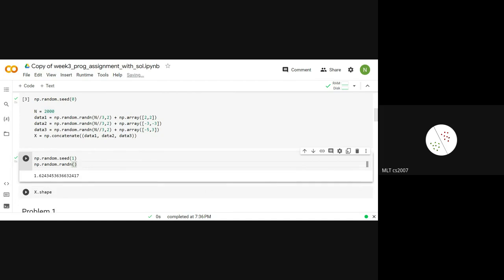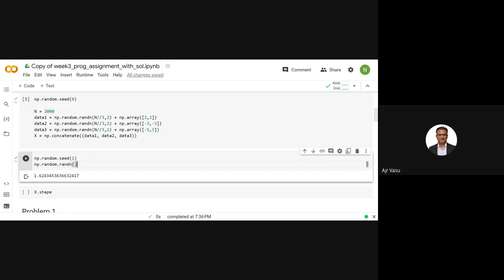What is the range of the standard normal? The range of the normal is minus infinity to infinity, but around 68% of the data comes from minus 1 to 1, the empirical rule of the normal distribution. And around 99.9% of the data comes from the range of minus 3 to plus 3, that is, within three sigma.